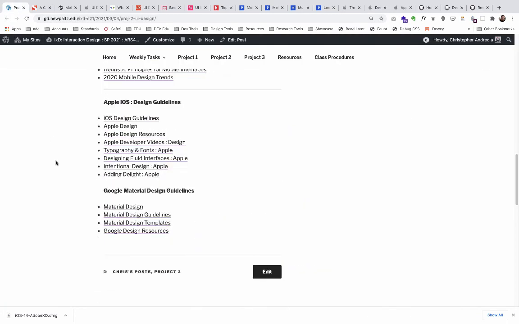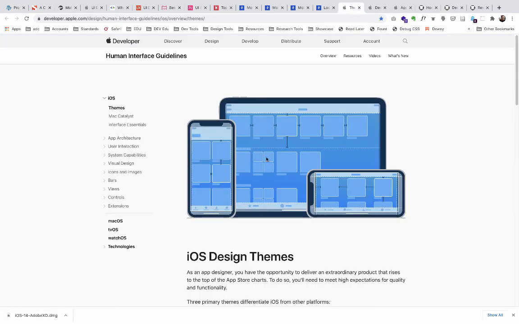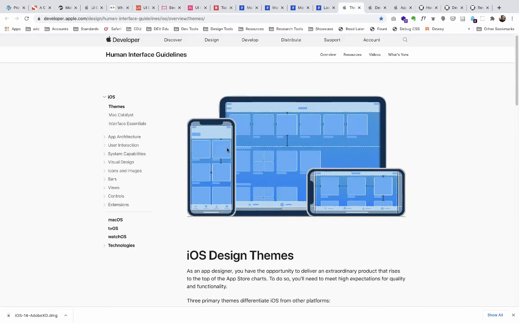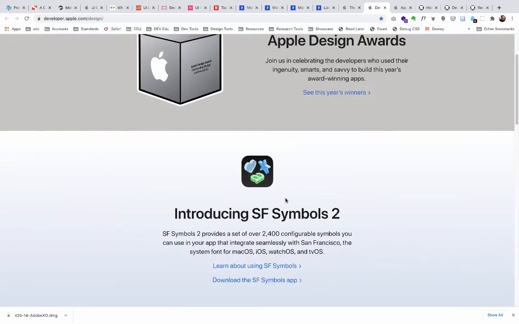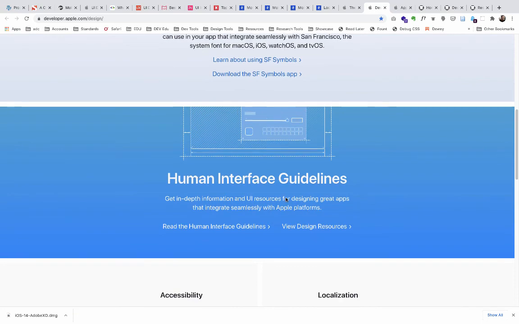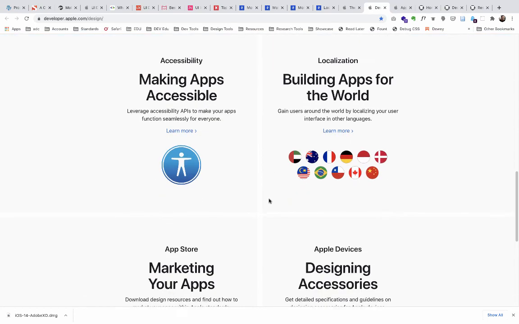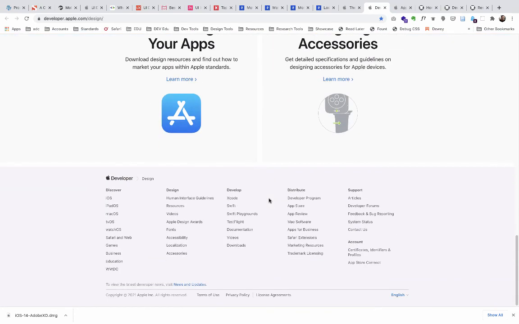And lastly, these were also introduced during the UX phase. I'm not sure how many people went over them or saw them, but I just wanted to remind you, right? So iOS, right, the design guidelines, right, for doing mobile, their design section, right, with their guidelines, accessible, apps for the world, doing the marketing.